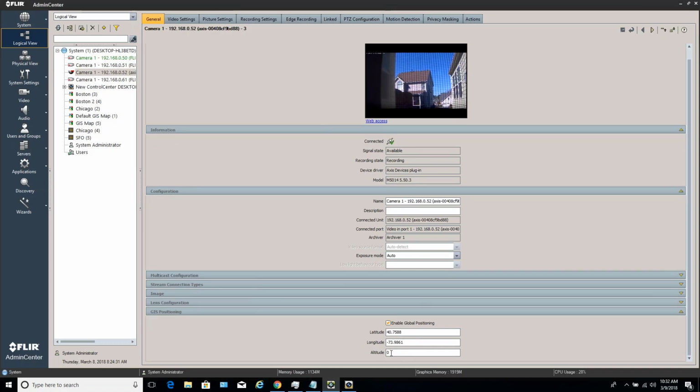Now altitude comes into play if you have 3D modeling in your maps, which you can create, but the altitude here would align with above sea level. So if this was a Denver camera, for instance, if the longitude and latitude represented that, I could put in 5,280. We're talking above sea level. Chicago, in my map, I think I left altitude off because from the top-down view, the altitude doesn't really matter.